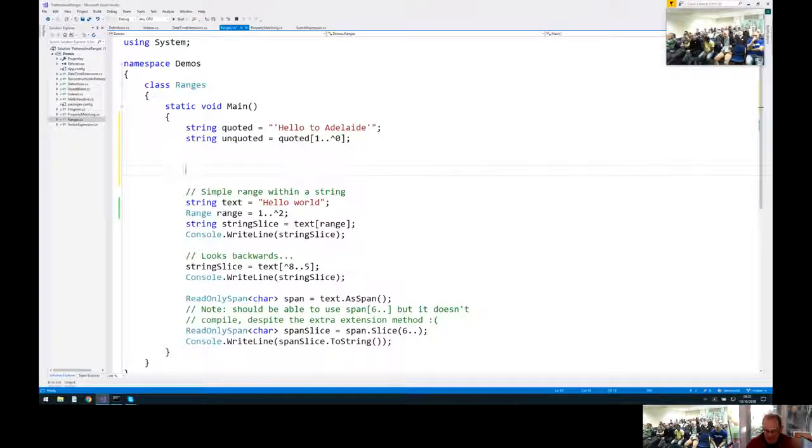So this is, as I say, entirely different from all the other features. It's kind of an interesting little feature in terms of being fairly isolated from other things. It will maybe depend on extension indexes and things. It's not clear to me yet how we get away with it: string will have an indexer in maybe .NET Core 3.1 that accepts an index and a range, but what happens if you're using .NET Standard? There needs to be one package that contains index and range, and also the extra extension indexes and things like that.